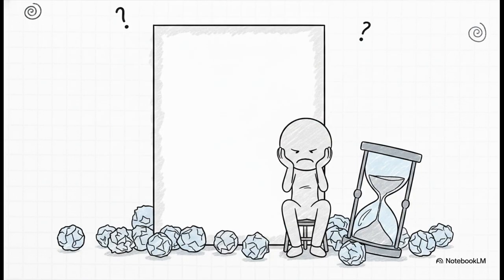And here's the thing, drafting from scratch, it just consumes so many valuable engineering hours. Just imagine the sheer volume of high-value brainpower that literally evaporates into thin air, all because teams are forced to stare at a blank page instead of actually innovating. I mean, we're talking hours upon hours locked up in formatting tables and writing out procedural steps. That is time that could, and really should, be used for actual development.